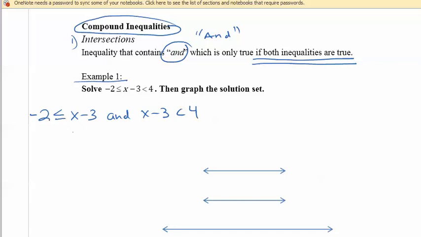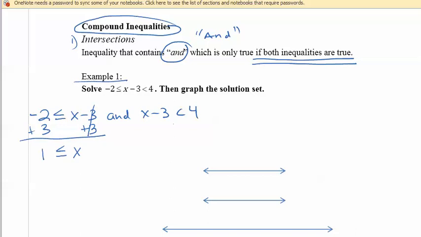So what happens is I'm going to take these apart and solve them separately. You can solve them together, and I'll show you how to do that in a minute. But first, let's solve each one of these separately. Okay, so we learned how to solve inequalities in the previous lesson. So in this case, I know that I'm going to add 3 to each side. So plus 3, plus 3. And when I do that, these 3's will cancel out. So I'm left with 1 on this side is less than or equal to x.